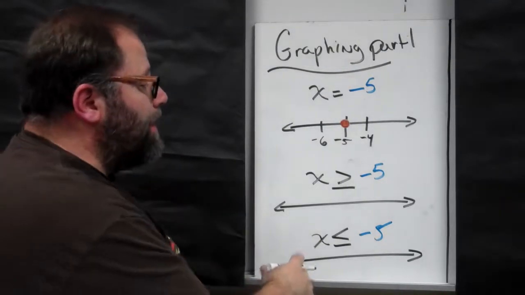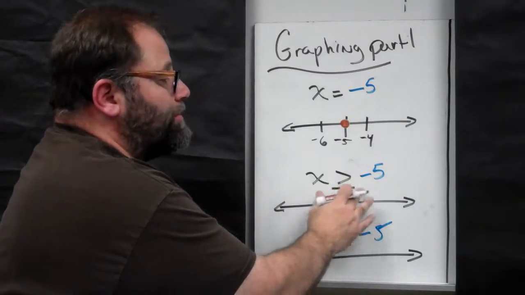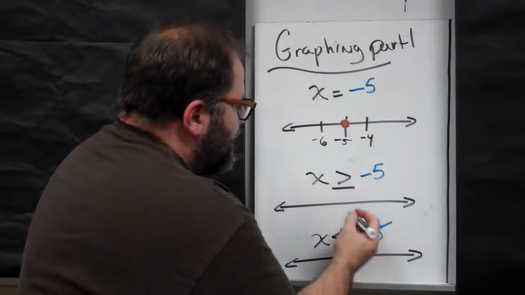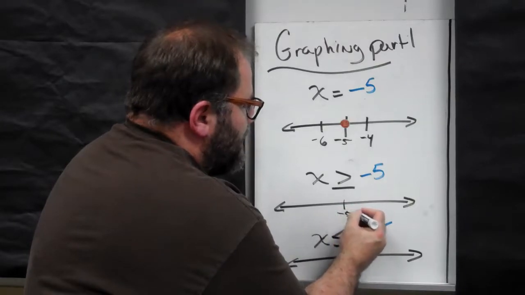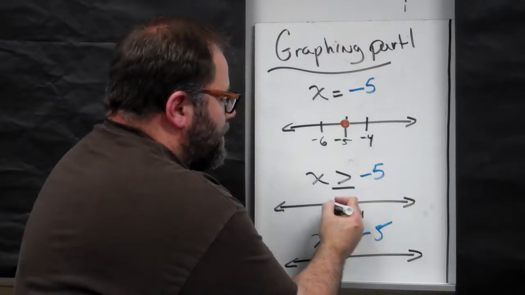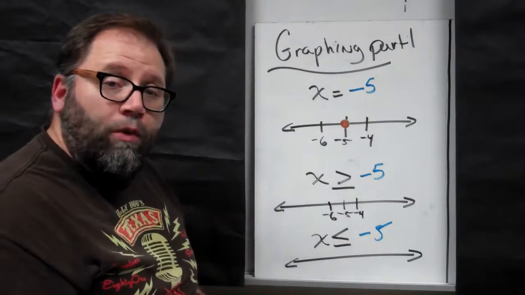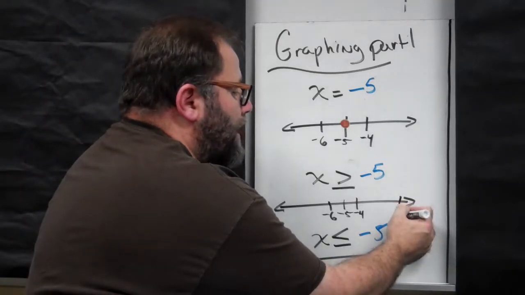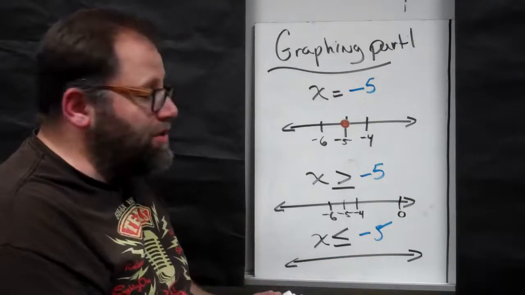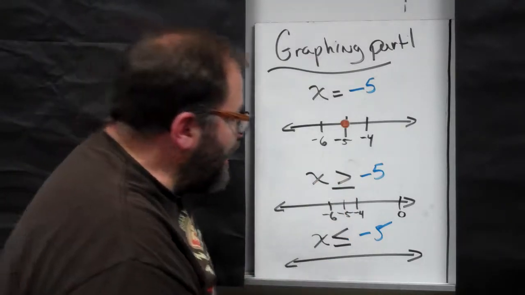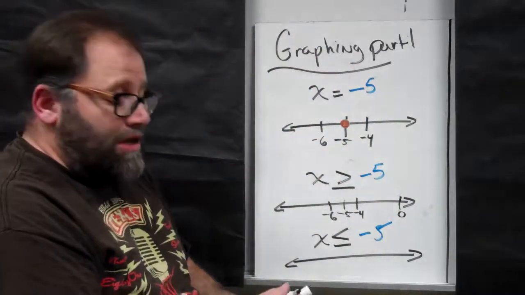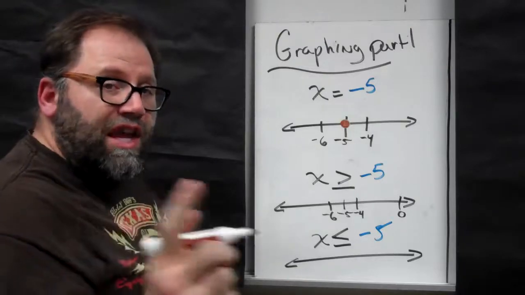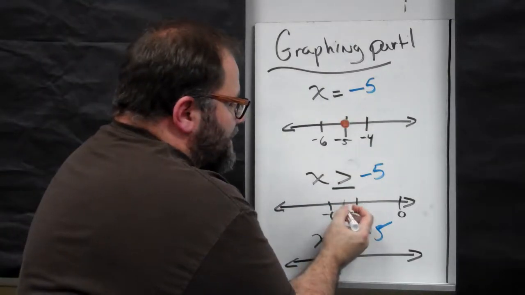Now let's take it to the next step. Here now x is greater than or equal to -5. And what we need is our 3 points. Here's our 3 points. We've got -5, -4, -6. You could put more in if you wanted to. If you want to go up to 5, that's fine. If you want to include a 0, if you want to just put a 0 way out over here so you get an idea of where 0 was, that's fine too. But for this now we're seeing x is greater than or equal to -5. And because it includes -5, we're going to use the same symbol that we used for the equals. And that is a closed circle.